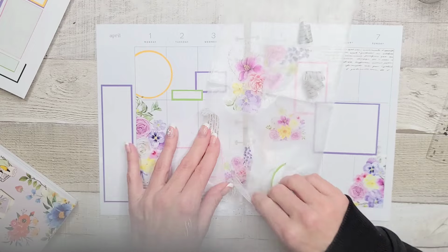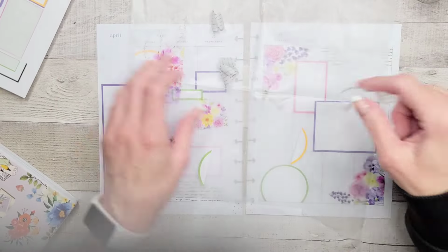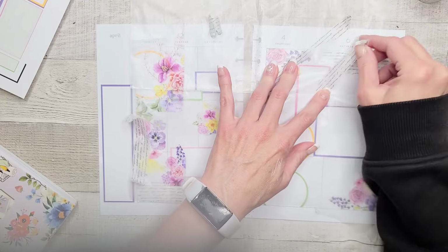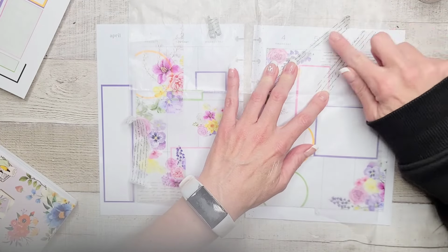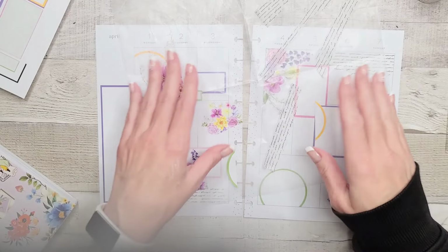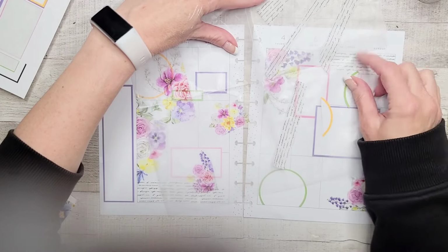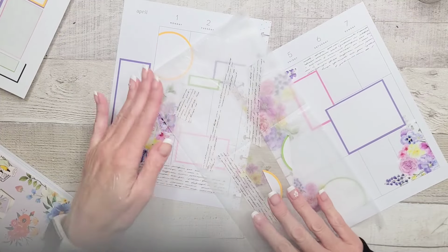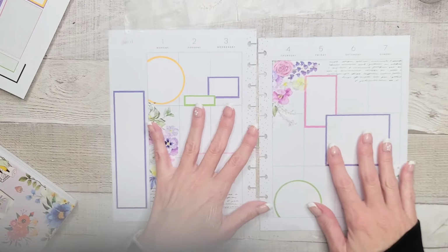Woo-hoo! It's coming together. It's taking a little bit longer than I would really rather, but hang on. We're just going to get this guy all laid down so it stops sticking to everything that I don't want it to stick to. Okay, let's get our scraps over there. And get that taken care of. So now we have all these beautiful florals.